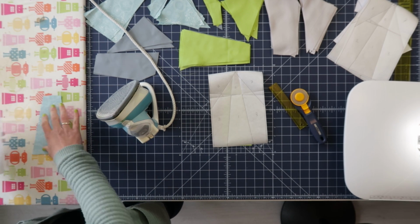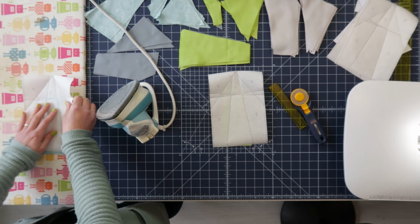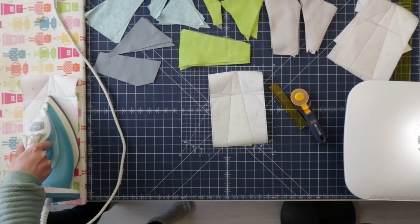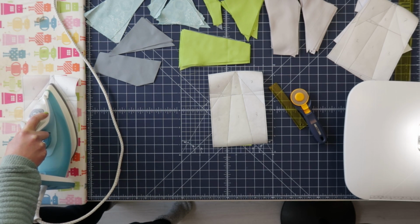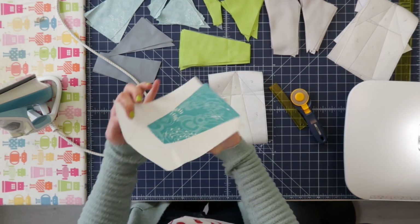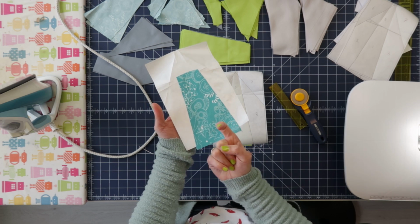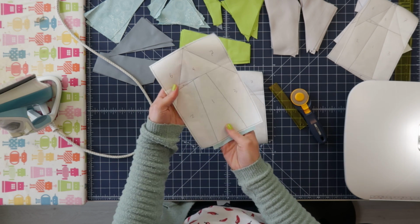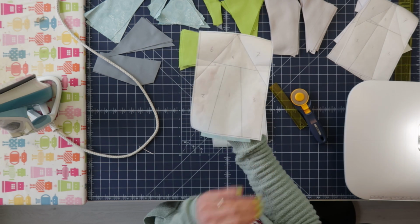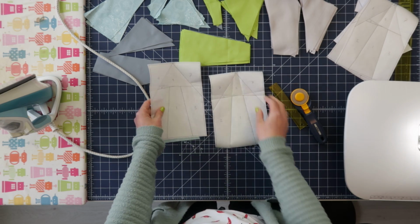It's actually easier to line it on your ironing board because then you don't have to move it afterwards. And then you press it to your pattern. So giving it a press, and then you can see that the right side of the fabric is facing up when you look at the bottom of the pattern. So that is how your print fabric should be.